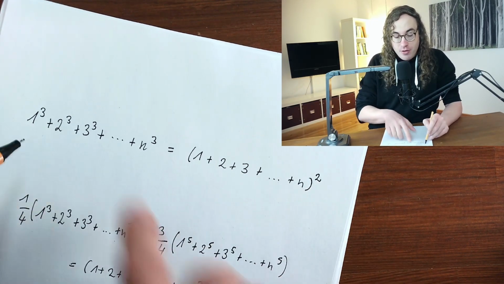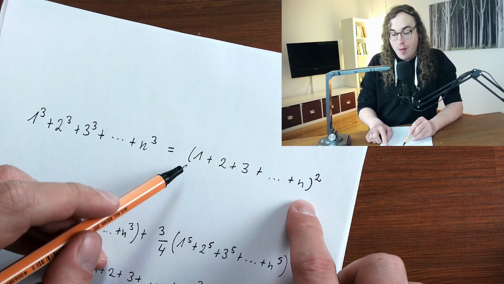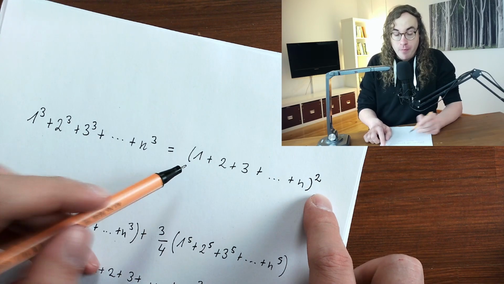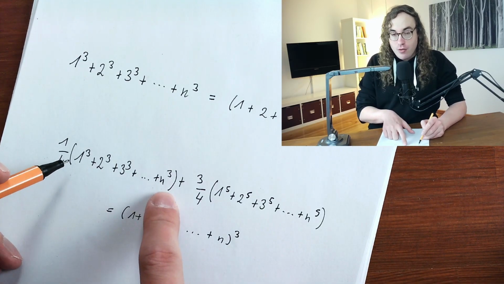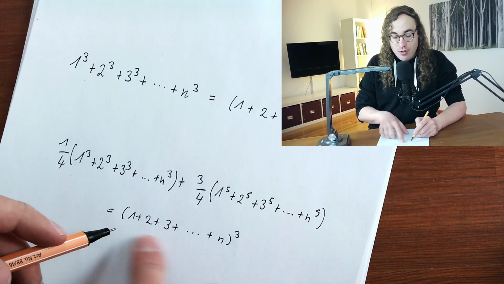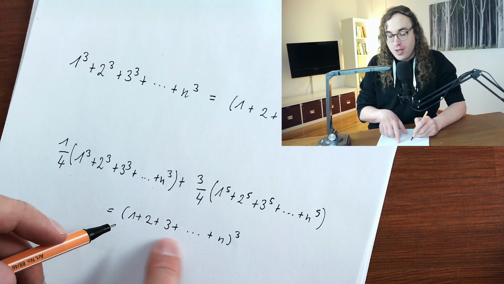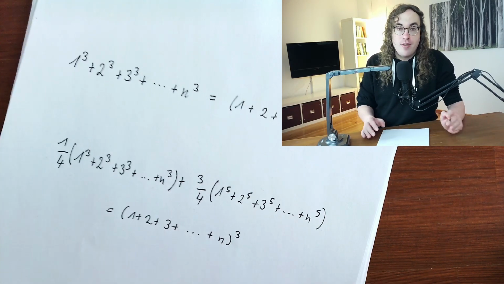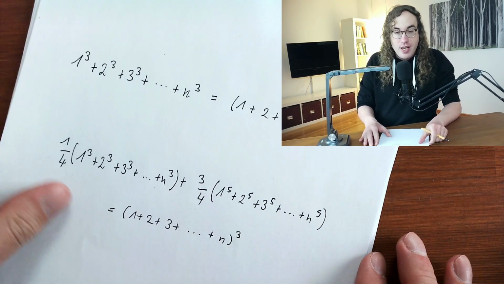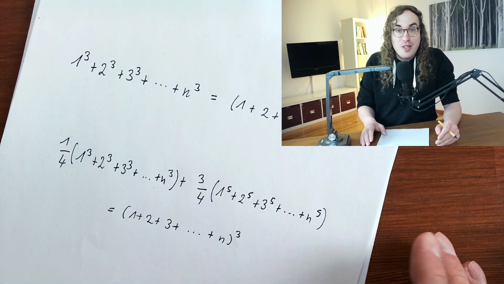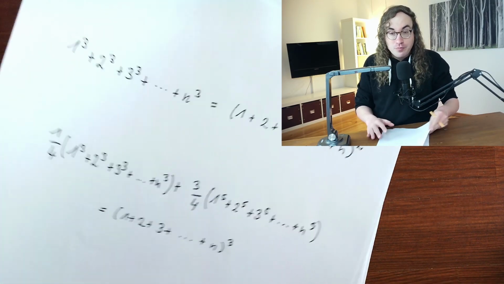So here you have this, right? You can express these cubes as a polynomial in just the sum of the values, namely you square them. And here it's more complicated. You have these fifth powers, but again, you can express them as a polynomial in 1 plus 2 plus 3 till plus n. This time it's the third power. So you see this phenomenon here, and what I'll do in this video is I'll give you a complete proof why that thing is true.